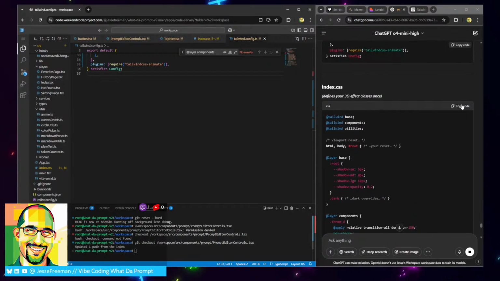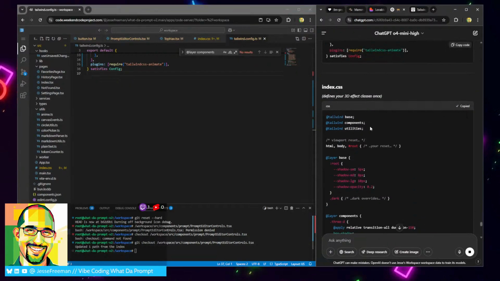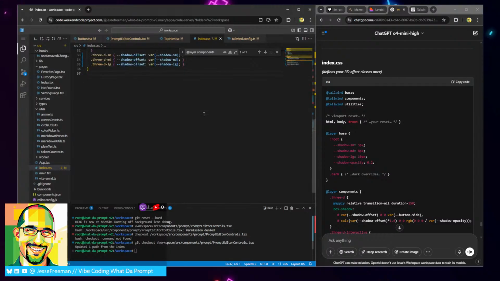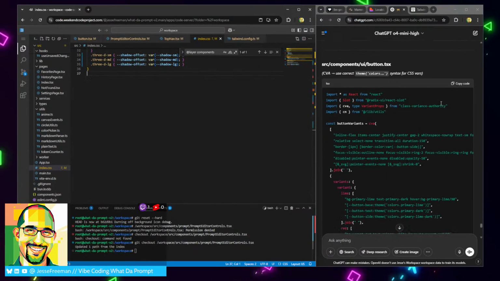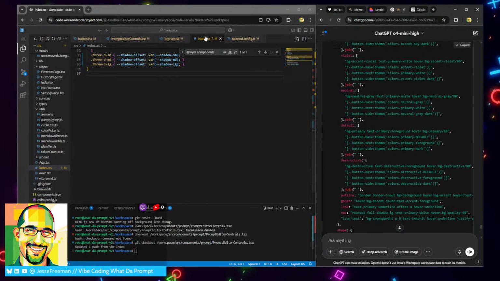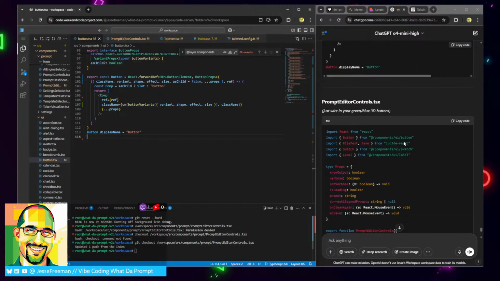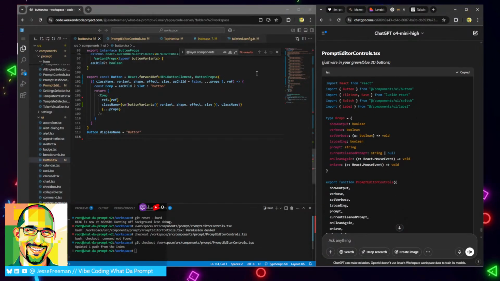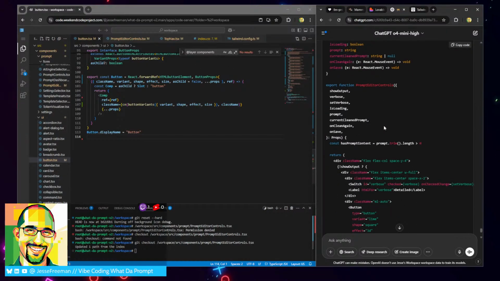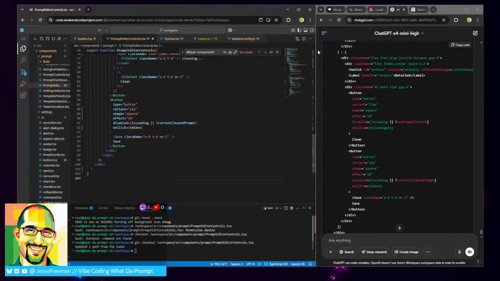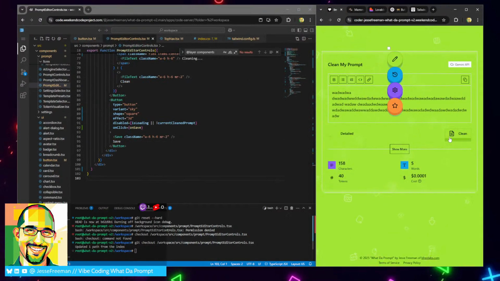Okay. Define your 3D classes in one. All right. UI buttons. Ah! Closer.